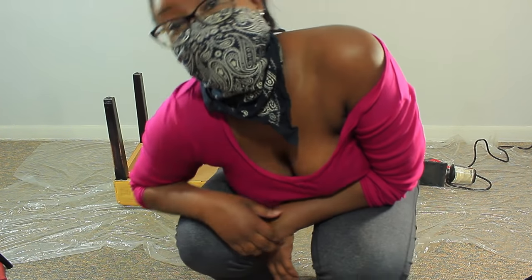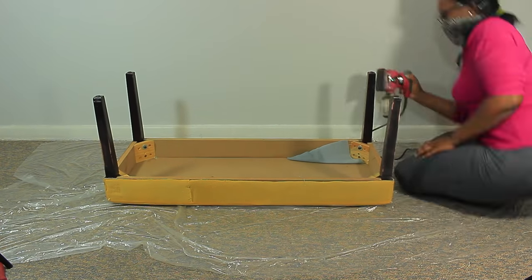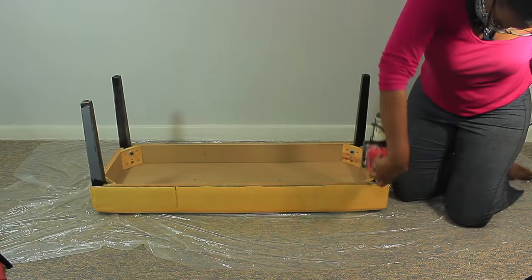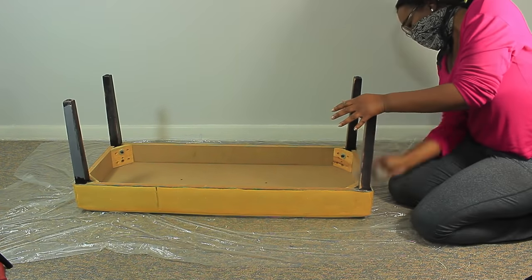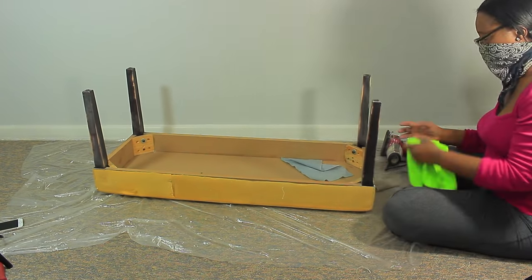The sponge was in really good condition, so there was nothing I needed to do to it. It's always important you wear a mask when sanding. I did not have a mask, so I had to opt for my kerchief. I used a 120 grit sandpaper to rough the surface and a 320 to smooth it. To prepare for painting, always wipe your surface with a clean cloth.